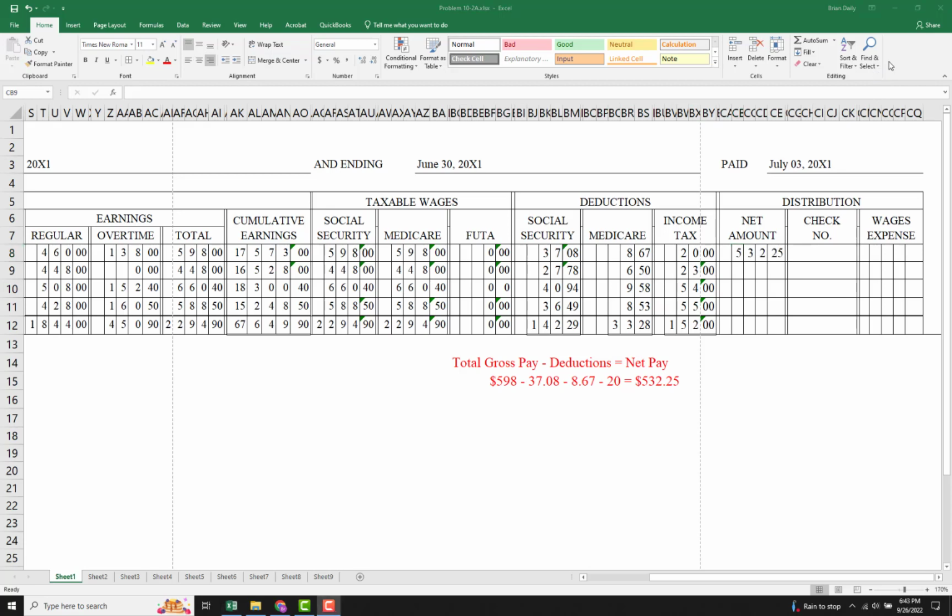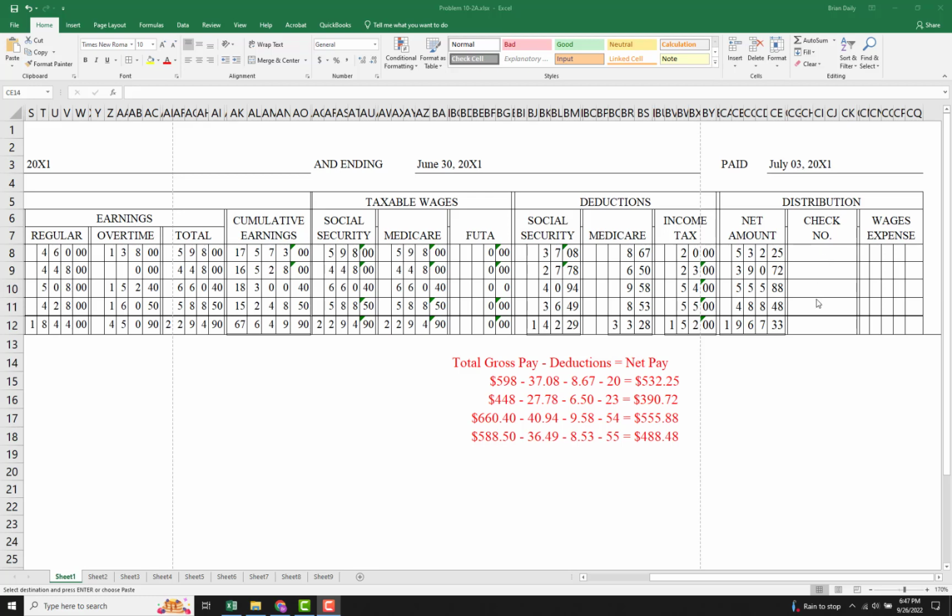If you want, you can pause the video and take a moment and calculate the net pay for the remaining employees. So I'm back with those amounts. Check your work against mine. I've also shown my work down below. Last thing I need to do is total this column, and we're almost there. We're almost done with this payroll register form.